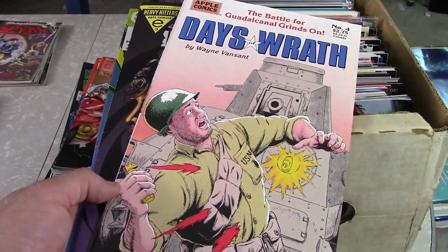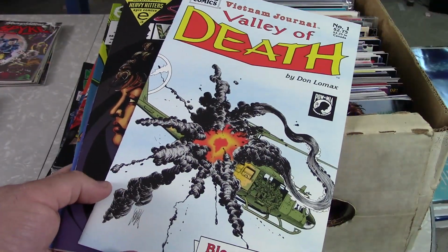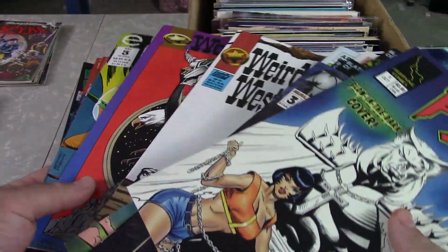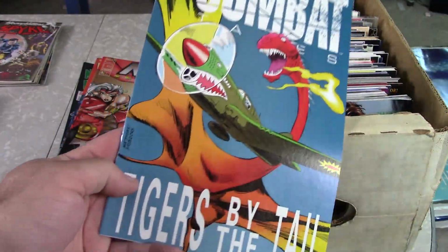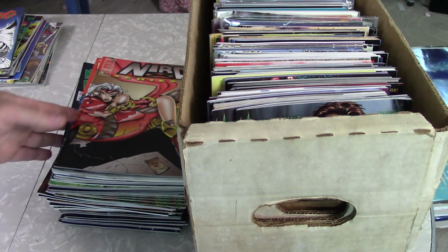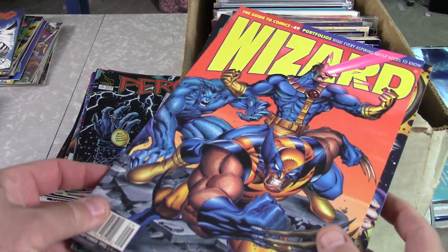Military stuff, I'll take it to the G.I. Joe convention in November, but there's still quite a few veterans around, and they do buy those and collect them. I usually don't charge too much for them, $3 to $5 each, maybe not even that. I do like that one with the Warhawk cover, so I don't know, maybe I'll hang on to that. It's got kind of a dino theme with the P-40 Warhawk in it. Again, it's not a bad cover.